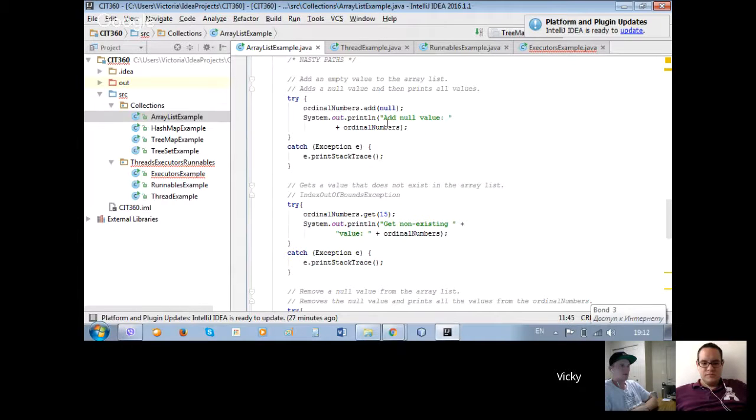We cannot add the empty value to array list.